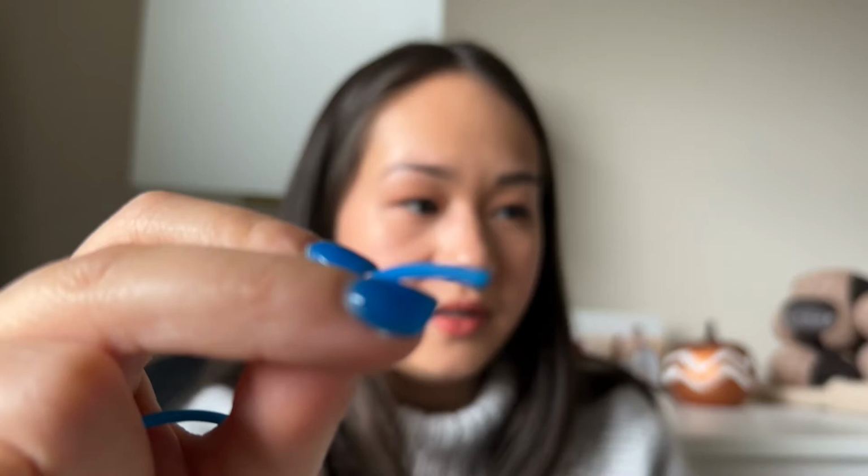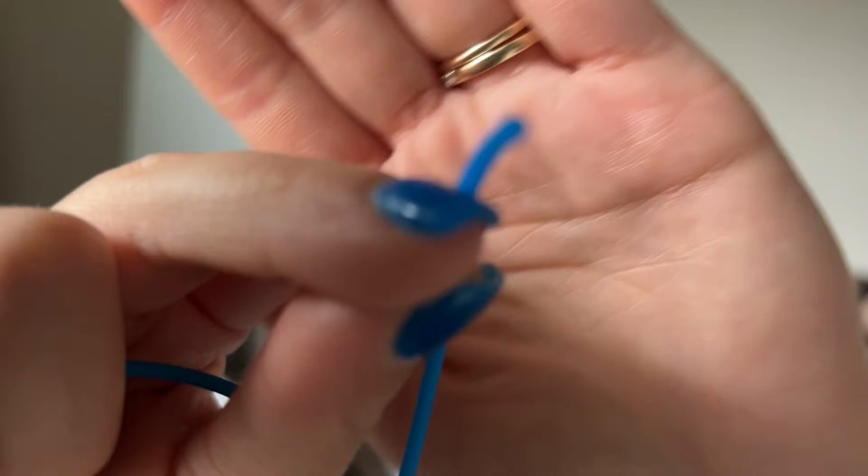But if you look closely, you can see that it's hollow. I don't know if it'll focus. Anyways, it's a plastic cord. It's hollow. I'm sorry, it's not focusing very well. But it's a little hollow plastic cord. It's got some stretch to it. And you're supposed to put the hollow end over a needle tip. And because it's a stretchy plastic, it secures onto the needle tip without really falling off. And then you can slide all of your stitches onto it. I'm going to show you.